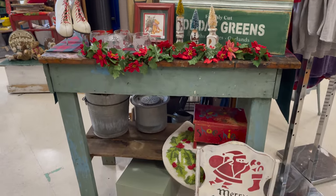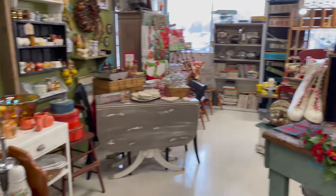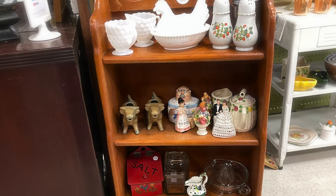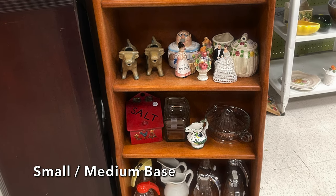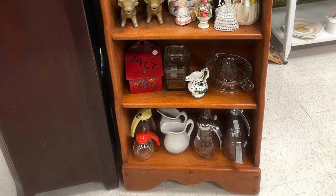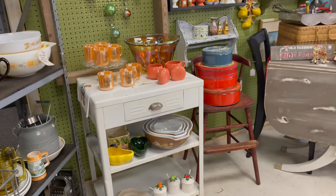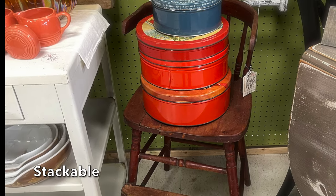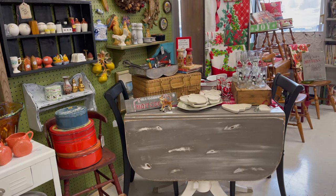In this walkthrough I'm really only looking at furniture items and large smalls that can be stacked. Over here is a bookshelf — this can work as a base, but I call it a small base. You can put it on the ground, it doesn't take up much room, and you can also stack it on top of a larger base. There's another small base with this enamel table, and this chair is definitely a stackable piece.